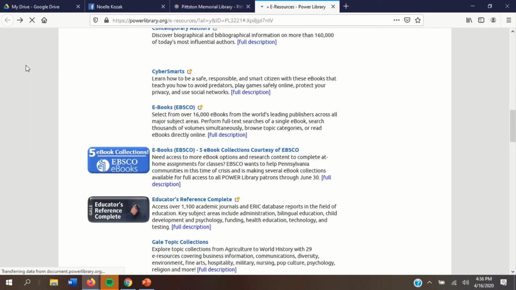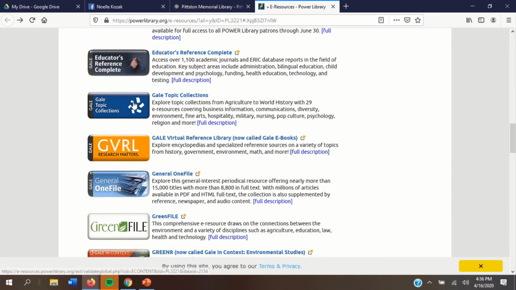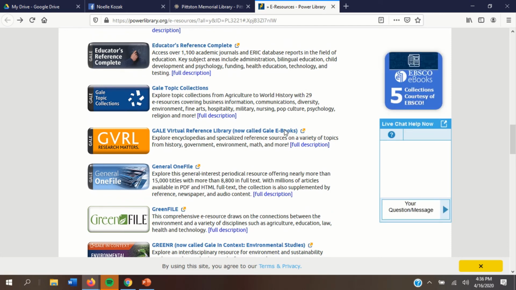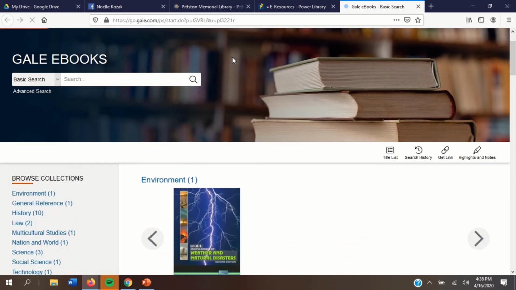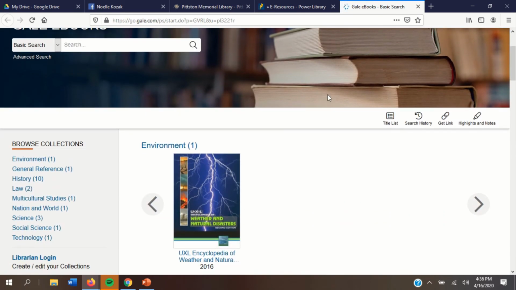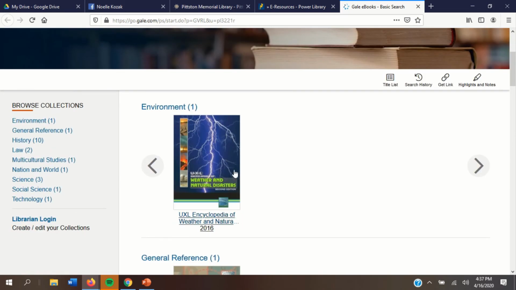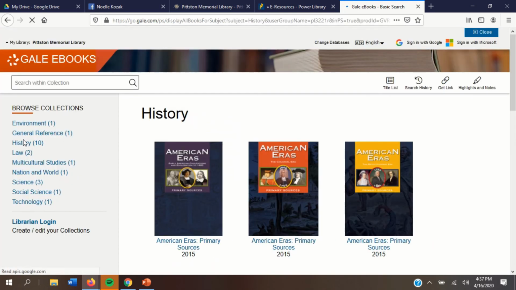And then we're going to look at one more. We're going to look at Gale. So this one's called Gale eBooks. And again, you have a lot of great access to collections here. So we're going to try to keep with the theme again and hit history.